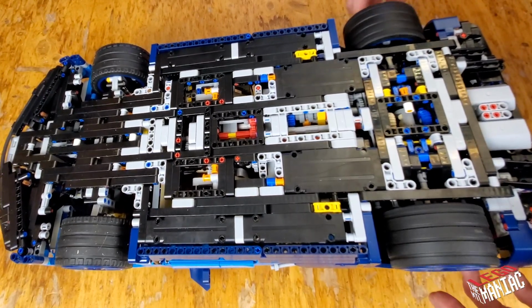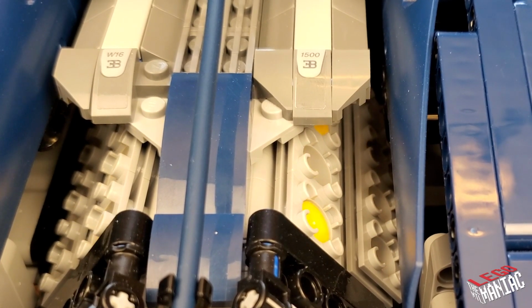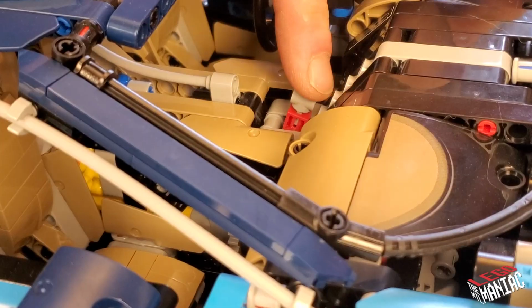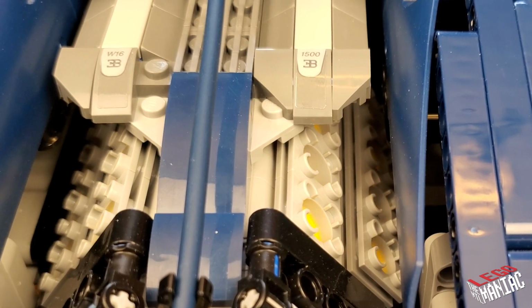that is equipped with functional front and rear differentials, which is all linked up to the massive 16-cylinder engine, which you can see here having all the pistons moving in and out as they would in the real one. And as I said, this is a 2-speed transmission, so as you shift from high to low, the speed at which these cylinders pop in and out will change. Put that all together, and that is one massively complex and hugely impressive system.